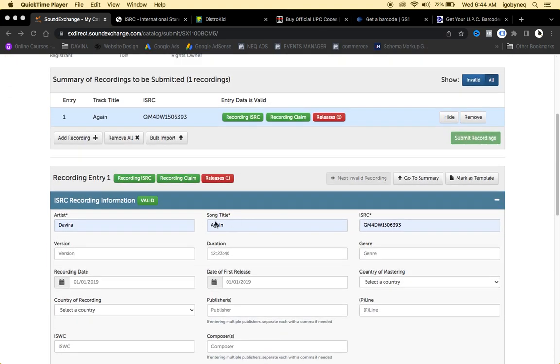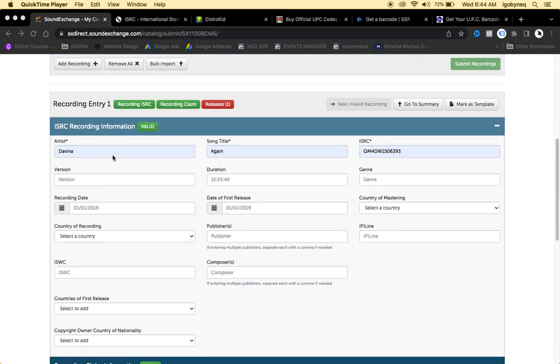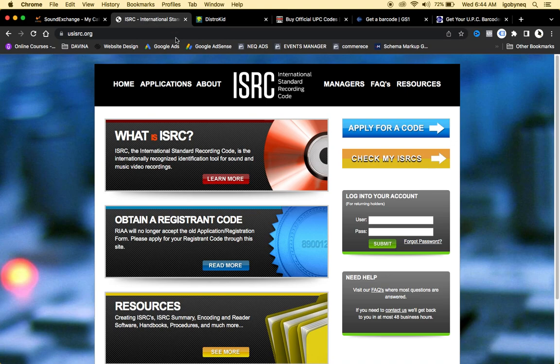So first, when you go in to register the beat, they're going to ask you the artist name, the song title, and they're going to ask you for an ISRC code. There's a few ways that you can get an ISRC code. You can go to the US ISRC code website, register for a registrant code, and they will allocate to you ISRC codes for your music. You can use those ISRC codes for your beats, for artists, and for any song that you release publicly.